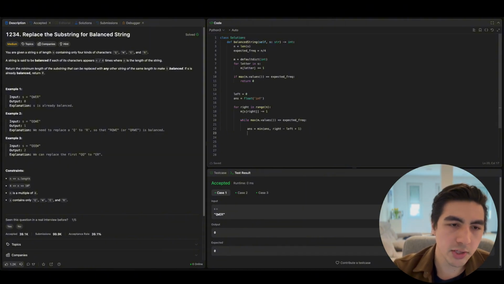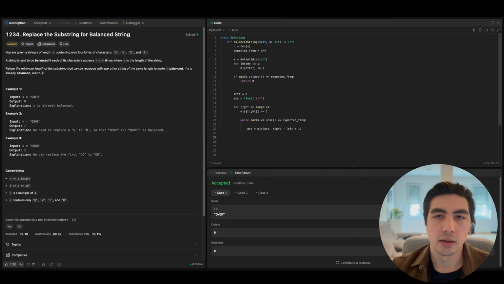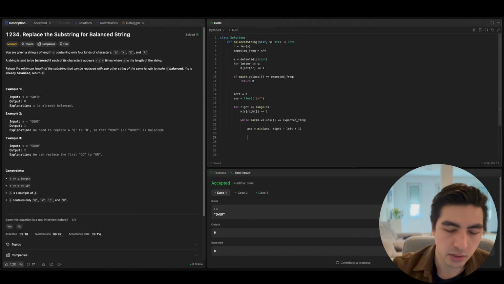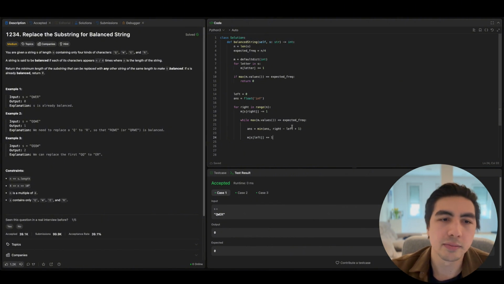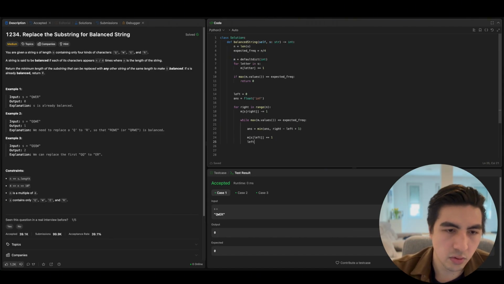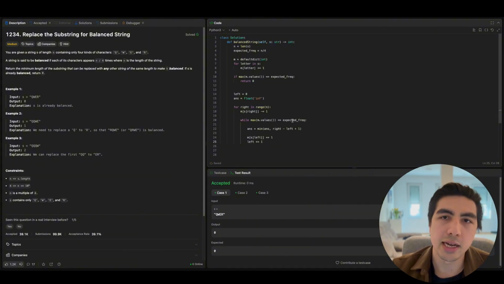To start the shrinking process, we simply add what was at the left back to our dictionary, because now it's outside of the window again, and then increment the left pointer. So m of s of left is incremented by 1 because now it's outside of the window, and m only tracks things that are outside of the window. And here we increment our pointer by 1. We do this until what's outside is not valid anymore, at which point we exit this while loop and start expanding from the right again. But that should already give us the solution.